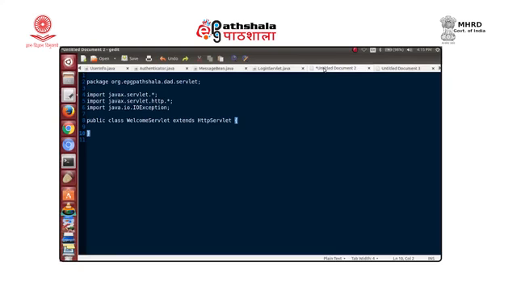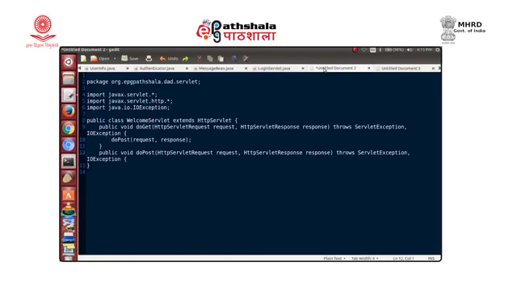Within the welcome servlet, let us do similar to what we did for the login servlet. The welcome servlet also has doGet and doPost, both of them being coded, and in the doGet we simply invoke the doPost method. So let us go ahead. Created doGet invoking the doPost method, and then let us go for the coding of doPost. doPost takes HttpServletRequest and HttpServletResponse parameters. It throws ServletException and IOException.